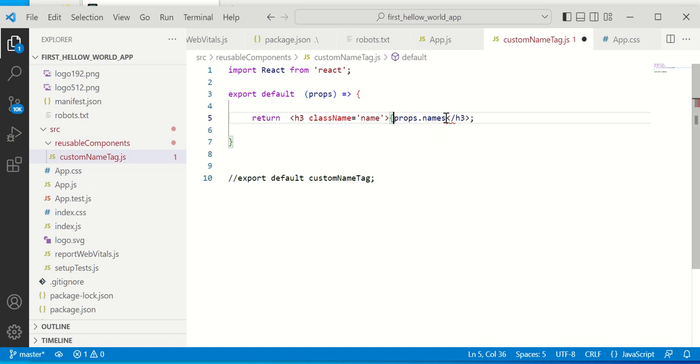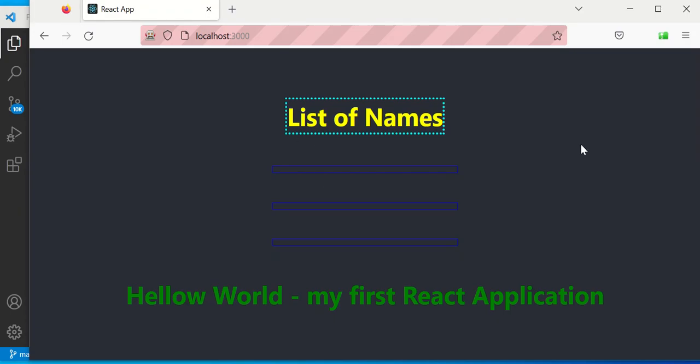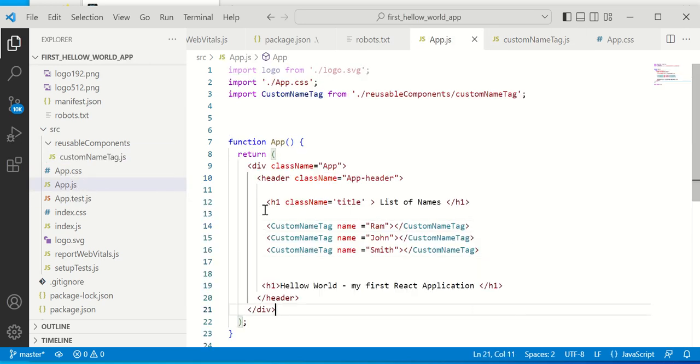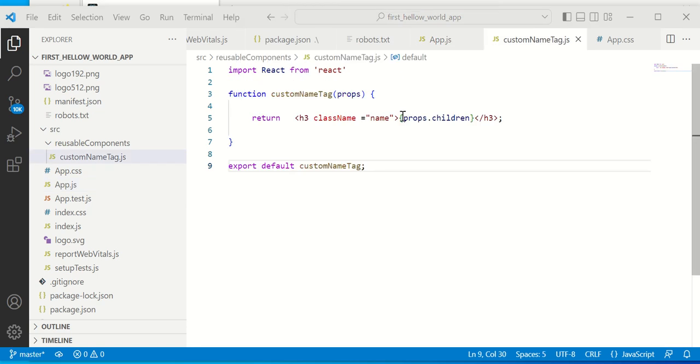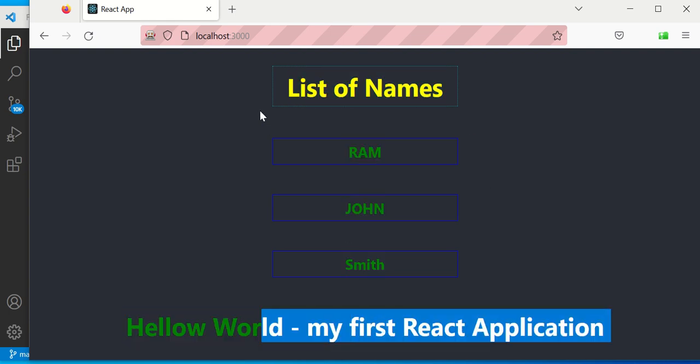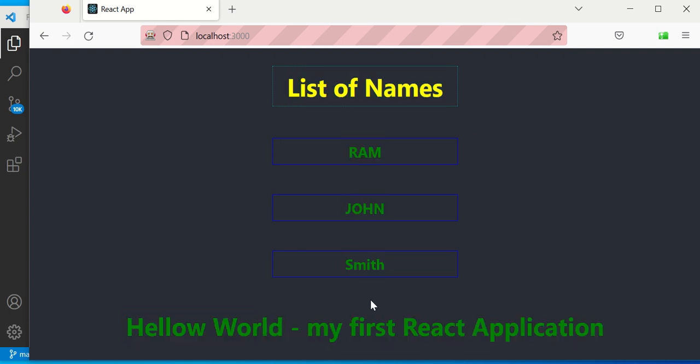Okay, save. After we add this, we're able to display the names here by using the props.